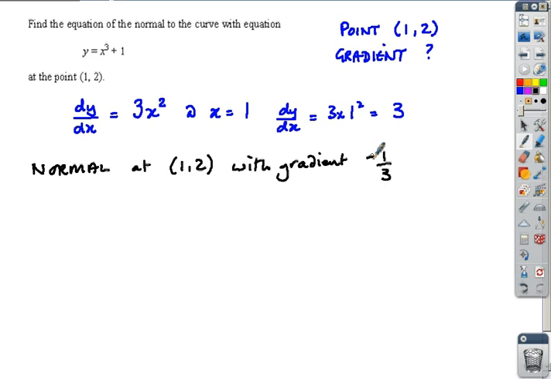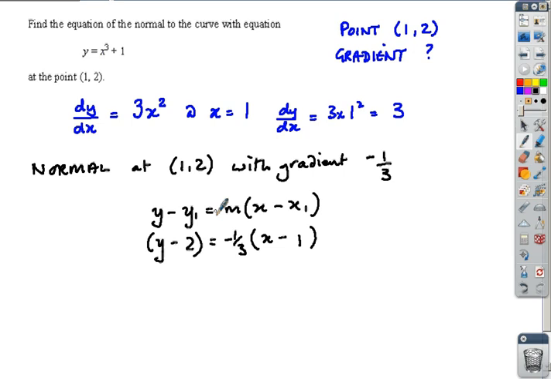From here, we simply put our numbers into the general equation of a straight line. Substitute the point (1, 2) and gradient -1/3. Multiplying by 3 to eliminate fractions: 3y - 6 = -1(x - 1).